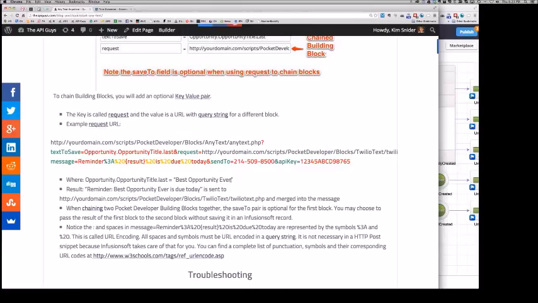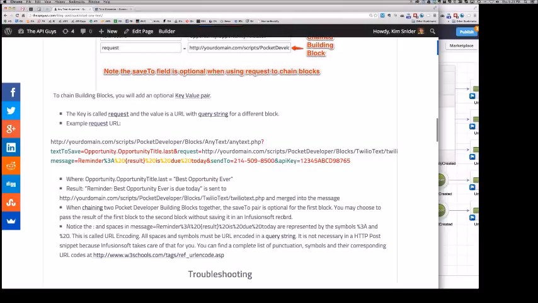You're not sending it to everybody. You're only doing it where this, and then the result: it's going to send reminder, best opportunity ever is due today, is sent to Twilio and merged into the message when chaining to Pocket Developer. So anyway, that's what he's talking about, I think, right? I think so.